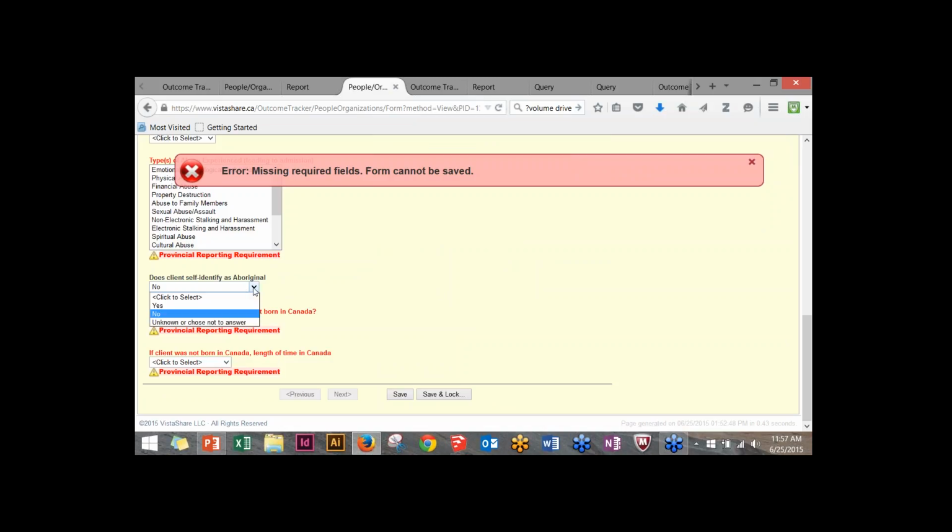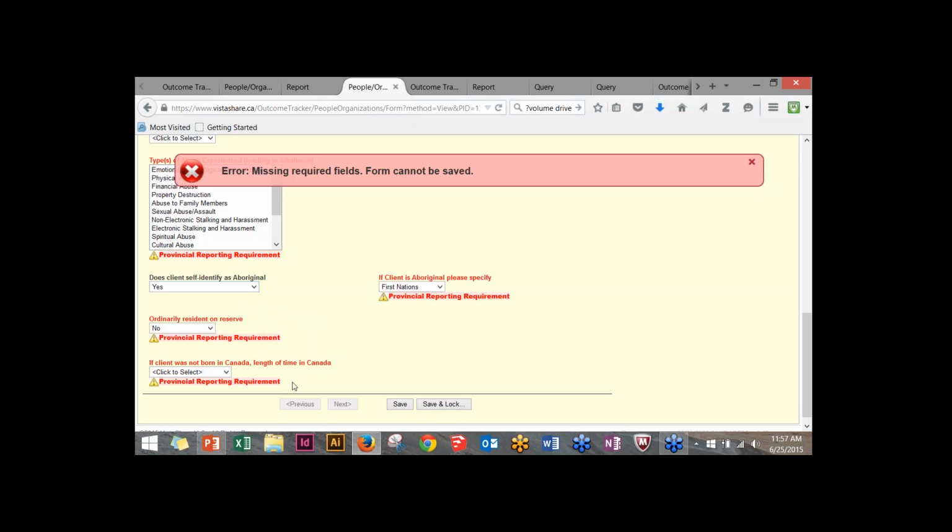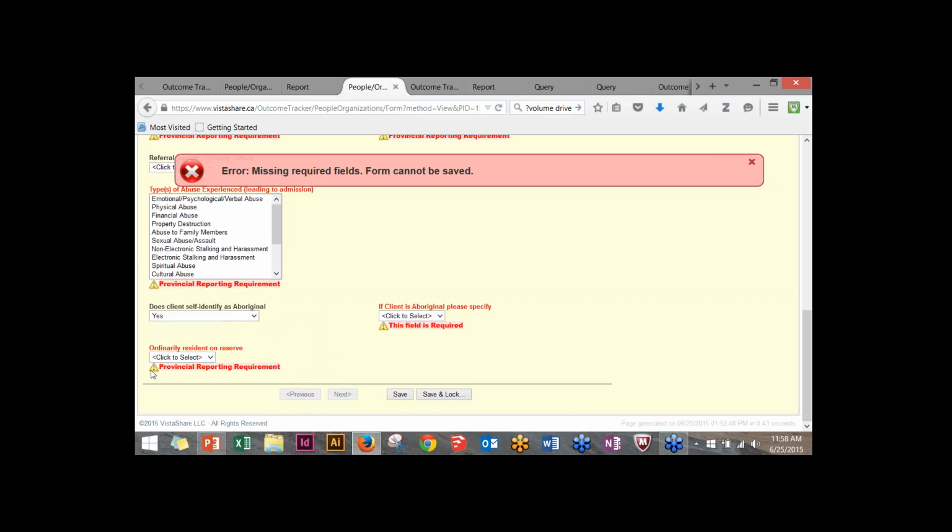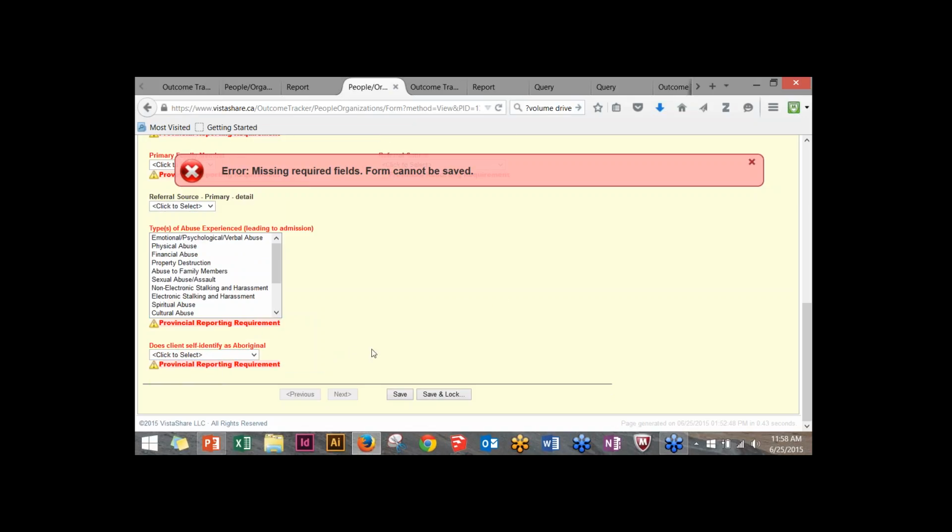So I just want to advise everyone, if you are copying forms, to work backwards through these related questions. Rather than changing this question first, I actually want to change this question first and this question first to make them empty. So they're now click to selects instead of having responses in them. And then I can change this question and it won't affect my totals.